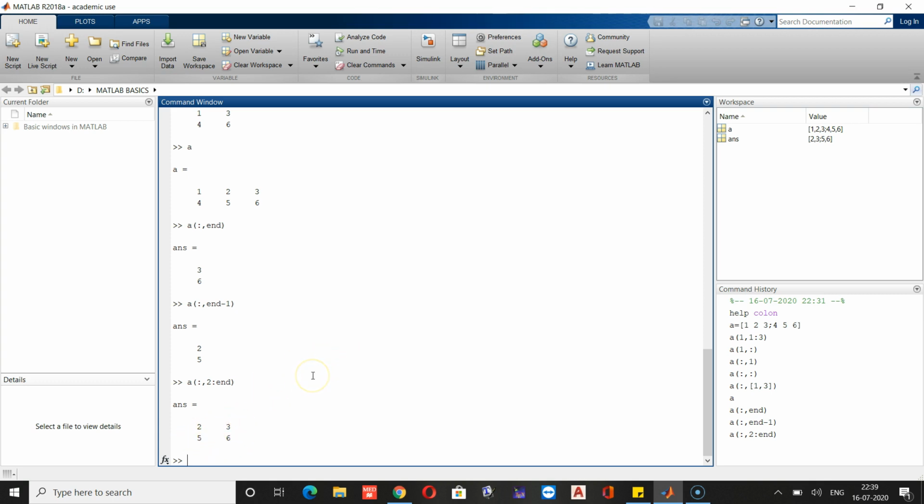All right, is this clear? So colon operator, what does it do? It actually does two things. First one is this one. This we have already seen when we have seen how to create a row vector and column vector, right? The purpose in terms of incrementation. The second one is this. It picks out all indices appropriately. It can be column or it can be corresponding to a row.